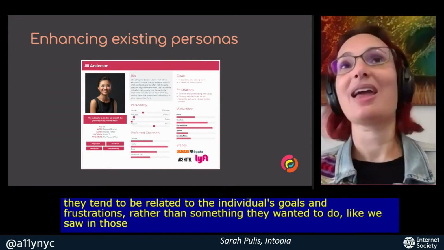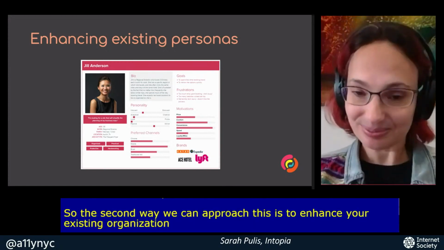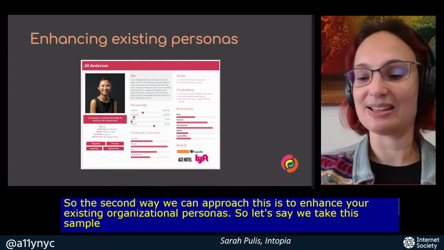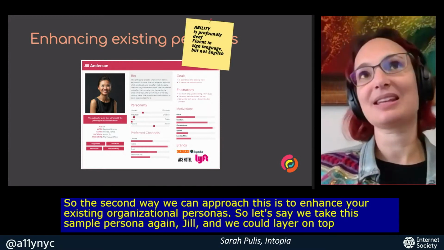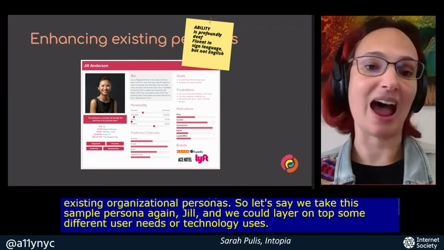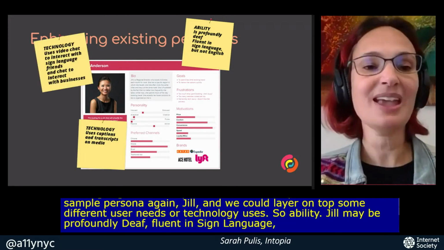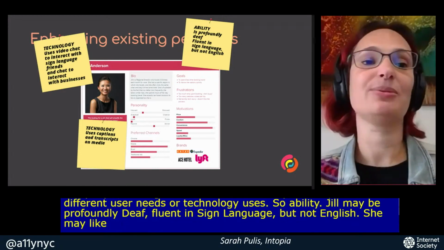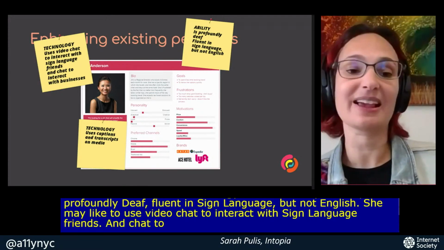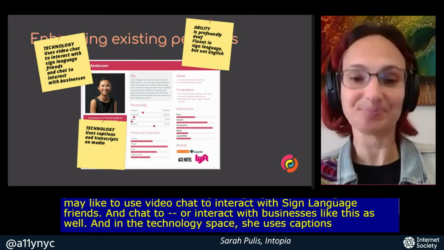So the second way we can approach this is to enhance your existing organizational personas. So let's say we take this sample persona again, Jill, and we could layer on top some different user needs or technology uses. So ability, Jill may be profoundly deaf, fluent in sign language, but not English. She may like to use video chat to interact with sign language friends and to interact with businesses like this as well. And in the technology space, she uses captions and transcripts on media.